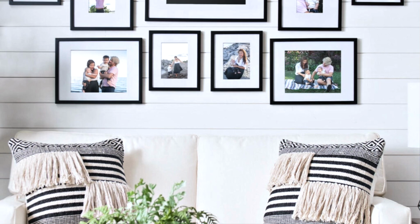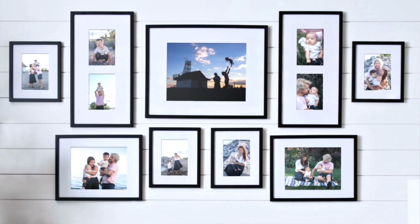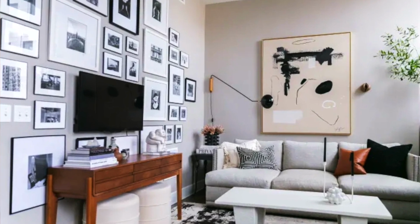Some ideas for adding personal touches include hanging beautifully framed family pictures on a wall to add warmth, which many of us like to do, or displaying unique souvenirs from your travels, or interesting gifts from special occasions such as your birthday, graduation, or anniversaries. For myself, I have put together scenic photos that were taken during family holidays, and I've made them into canvas to decorate one of my walls, which I love.